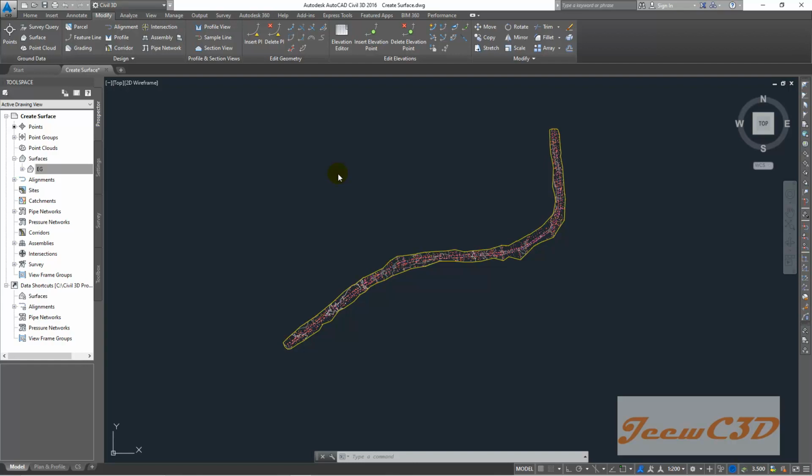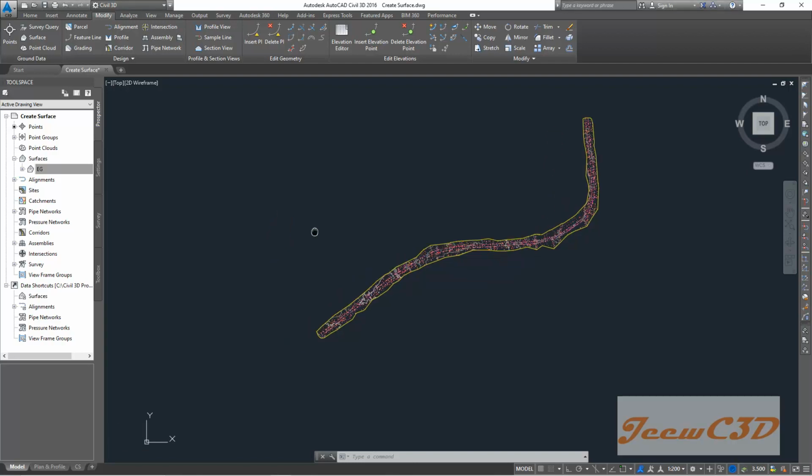In this video, what we are going to do is something called adding breaklines to a surface. That is something important when you are doing Civil 3D work. When you are creating a Civil 3D surface, especially, you have to add breaklines. Breaklines are items where you know the surface changes at a definite point. So I will show you that.